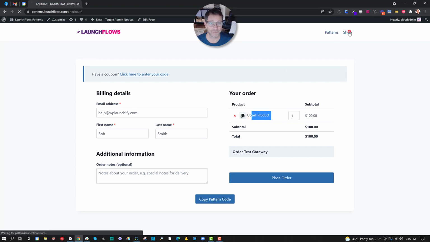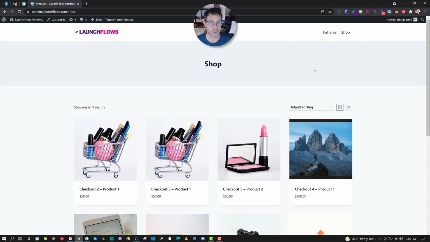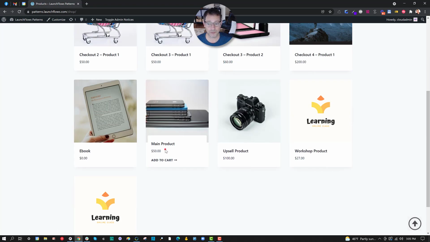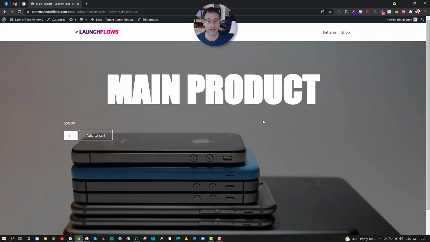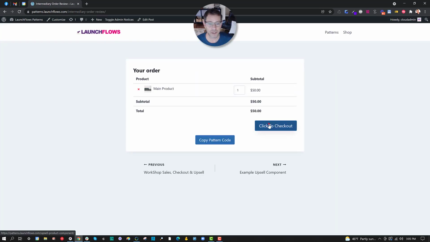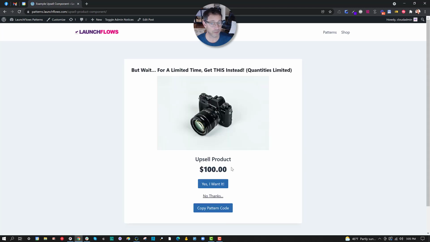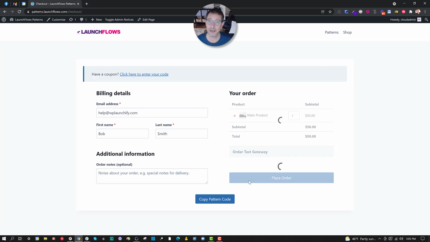Let's do it again from the beginning, but this time we're going to do it with the other choice. So I'll go with the main product. And I will add this to the cart. And here I'm going to go ahead to the checkout, but when the offer of the upsell is given, I'll say no thanks. And of course here, the main product is it. So no extra Stripe transaction fees, only one transaction, and the person is getting the thing they want.